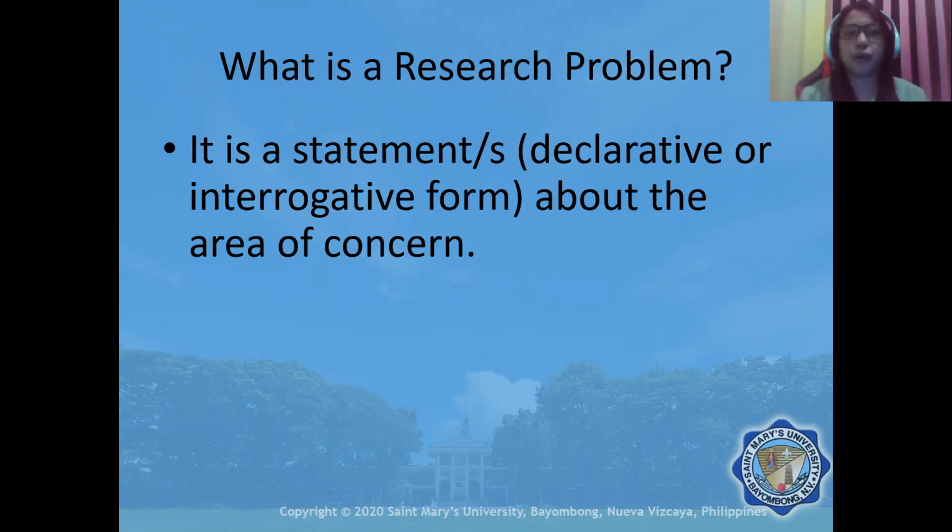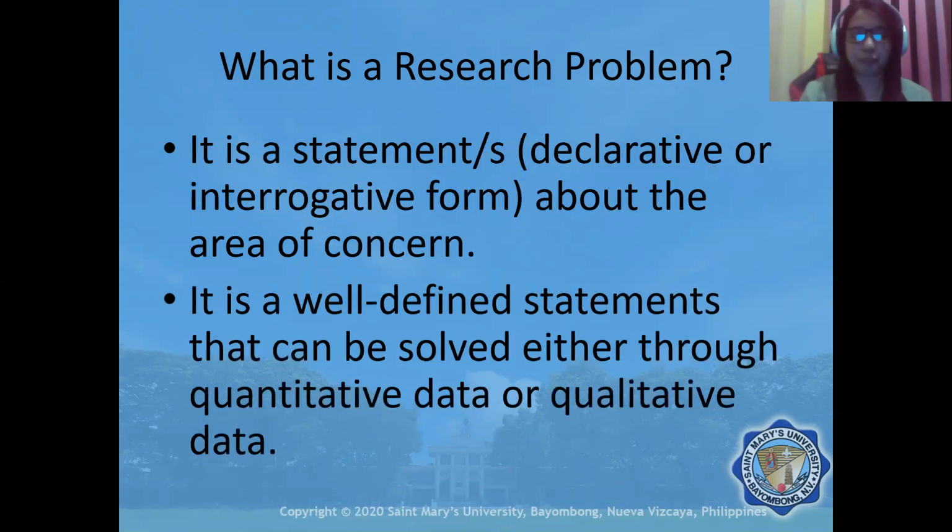For example, you're not going to place a declarative statement in problem number 1, while problem number 2 is in interrogative form. So just for consistency, you're going to use either declarative for all your problems or interrogative for all your problems. The term we use for declarative is the statement of the objectives, and if it is in interrogative form, it is the statement of the problems.